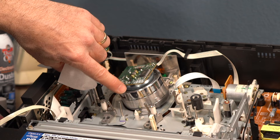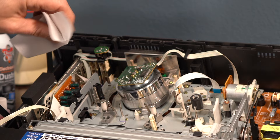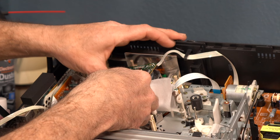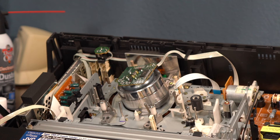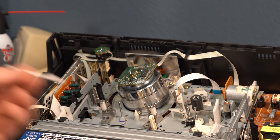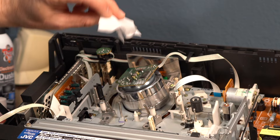The first thing you can clean is this head that spins — this is what picks up the video signal. You can see these little holes right there; that's where the signal is being picked up. There's one there, one there, and that's what gets clogged with dust. So I'm just going to put my finger on it and clean it, and just spin this head around. You could also use a Q-tip, but Q-tips and cotton balls can leave little fibers and you don't want fibers left over. So you can just give that a little wiggle right in there.